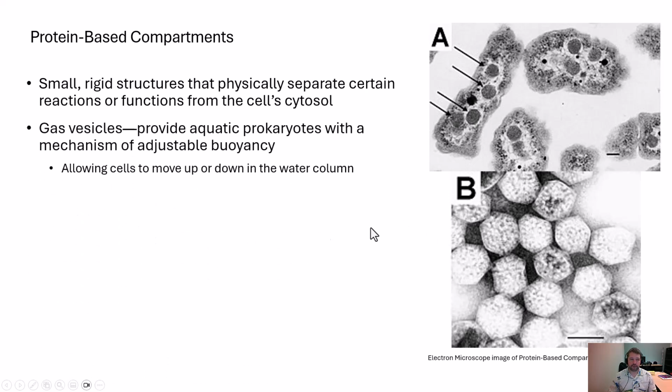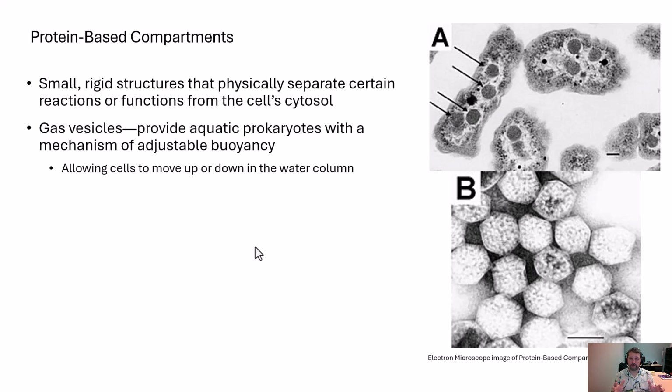And some of them, like gas vesicles or these gas capsules, they allow for aquatic organisms to alter their buoyancy. Much like, for those of you who know things maybe about fish, a lot of fish species have an air bladder, which is like a sac inside them, and they can take in different types of gases into that sac. Some of those gases are like gases that come off of cellular respiration. Okay, so sometimes it's carbon dioxide, sometimes it's nitrogen, other things.